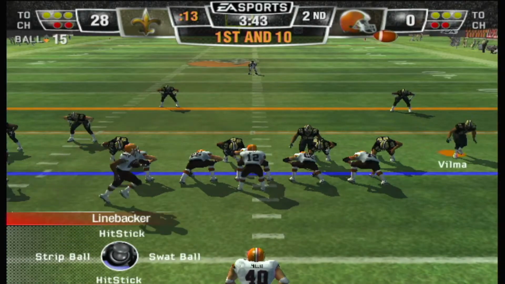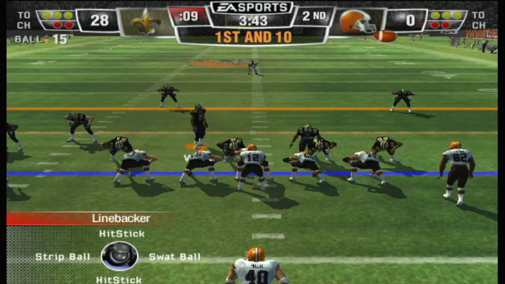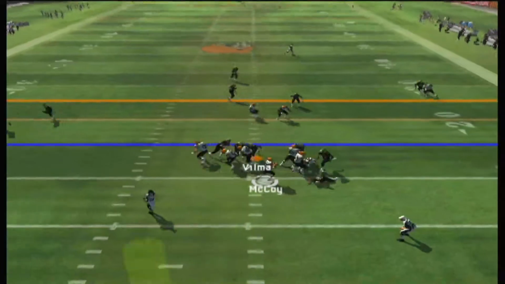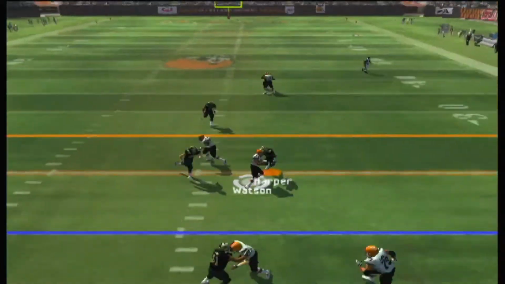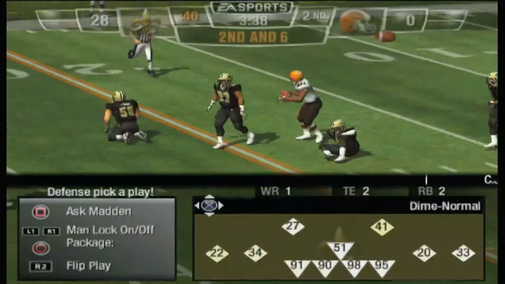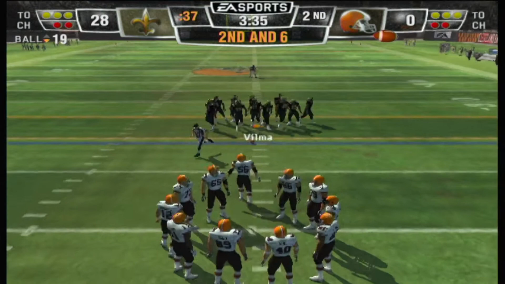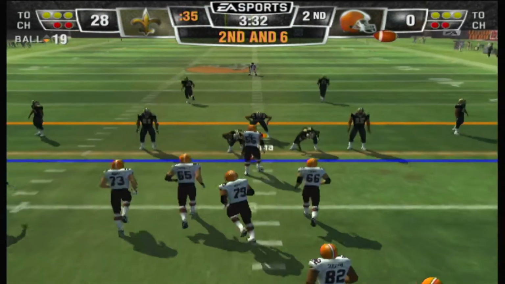Set! Motion, motion, motion! Hut, hut, hut! Look out, heavy pressure on him. Makes the catch. Watson gains about 4 yards there. Gain of four on the play. Ball on the 19-yard line.